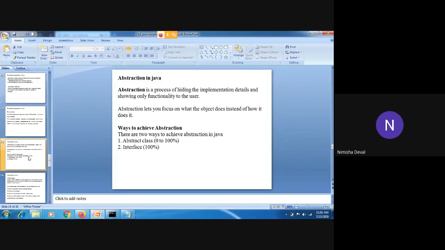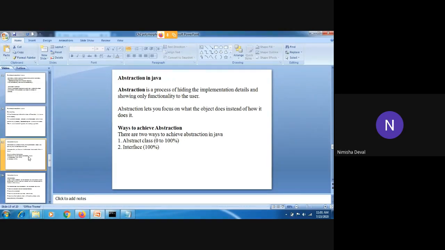Now first understand what is meant by abstraction. Abstraction is a process of hiding the implementation details and showing only functionality to the user. There are two ways to achieve abstraction in Java.